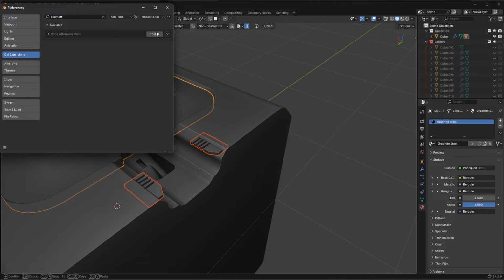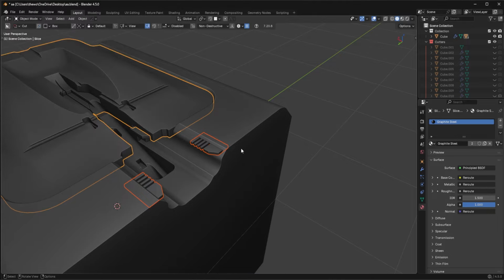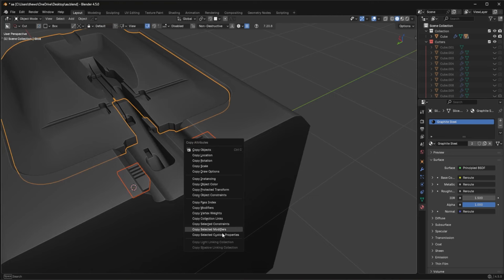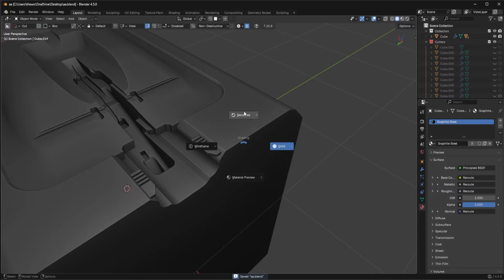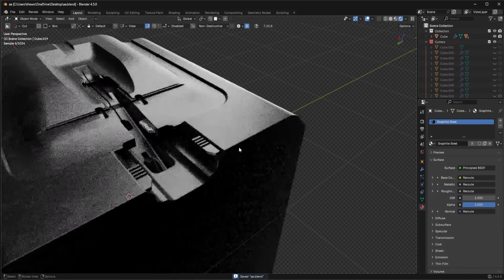Just go in here, click on install, and then that should pop up, and then you can go in here, Control C, and you should be able to copy the materials. Might actually be wrong here. Either way, there's another way to do it here, copy material to selected. So there's a million different ways to do these things, but figured I'd just bring that up.